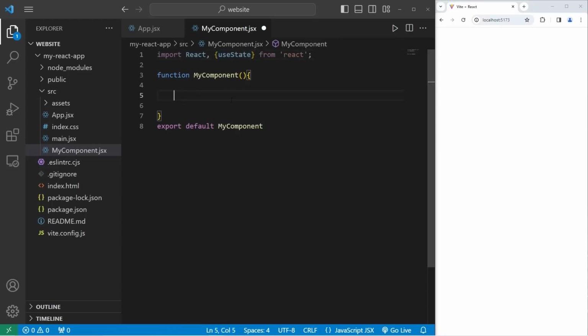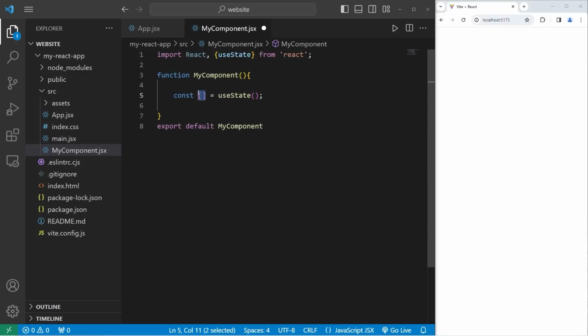Using the useState function, we'll create a stateful variable and a setter function to update that variable. So let's declare const. We're going to use a set of straight brackets for array destructuring, equals useState function. The useState function returns an array with two elements, a variable and a setter function.